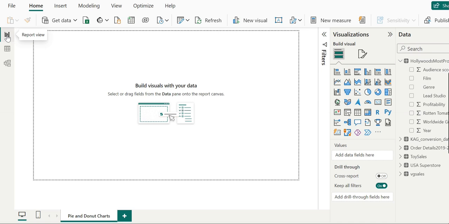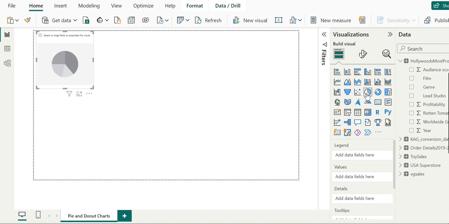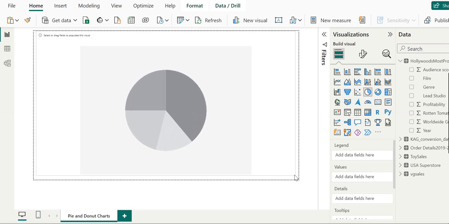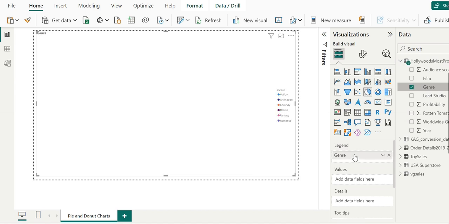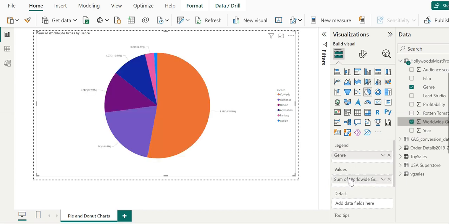First we will go to the pie chart. We will click on pie chart; it's the third row, fourth icon. A placeholder pie chart gets added. First we will expand it. Now we have the Fields menu highlighted and we can add a few things here. First we will drag and drop genre onto Legend, and worldwide gross onto Values. So a pie chart is populated.